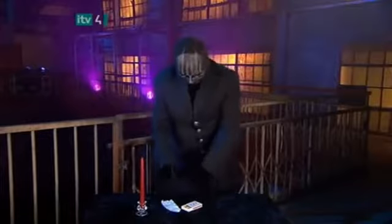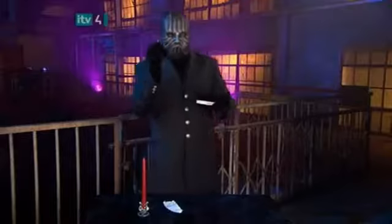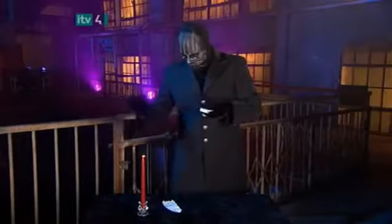He sets the slip onto the table and picks up a box of kitchen matches. He takes a match. Just one. Closes the box before striking, lights it, and then lights a candle. This is a good time to tell you not to try this at home.